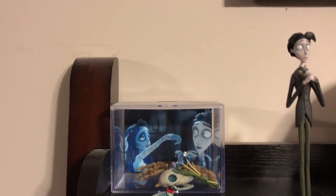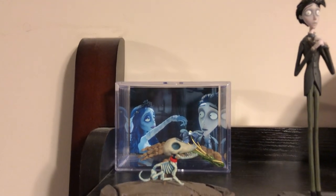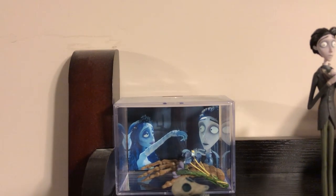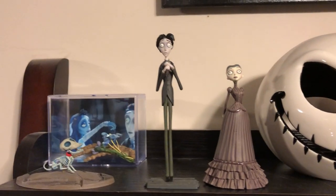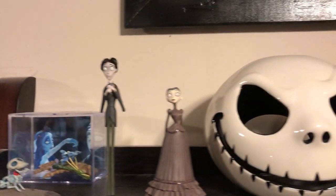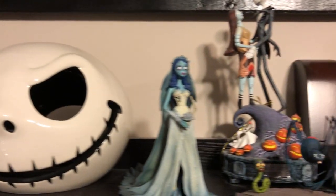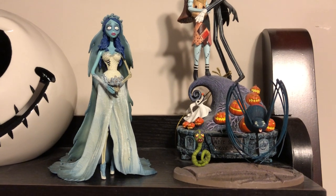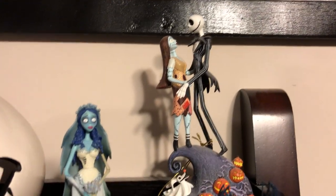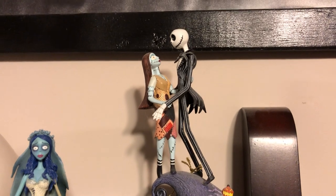This is a crystal box of Corpse Bride with a picture, and that hand is supposed to be a replica of Emily's hand with the ring on it. I got it from an eBay seller who threw it in as an extra - I just thought it was kind of cute. These are Todd McFarlane minifigures of Corpse Bride - here's Scraps, Victor, and Victoria. This is a Jack Skellington candle holder that my wife got me for my birthday at the Disney Store. These are Todd McFarlane minifigures of Emily the Corpse Bride and her friends Maggot and Widow. And that is a Bradford Exchange musical sculpture that plays 'We Were Simply Meant to Be' - the audio comes out real clear.